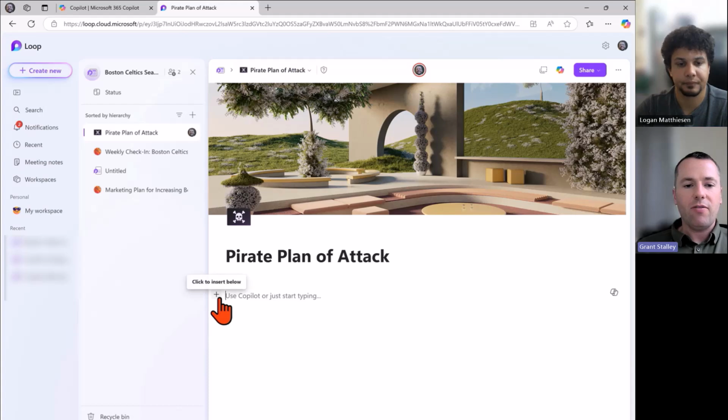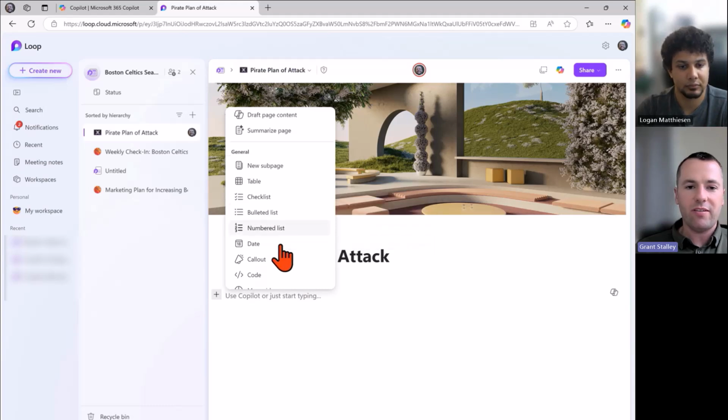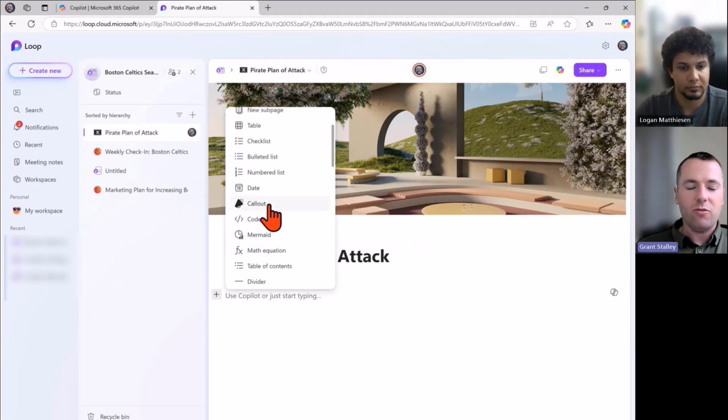I've also got this insert, and this is where I think it's really cool. So I can use Copilot up here at the top, draft page content or summarize the page. But I can do lots of different things. So I could include a table. I could do a checklist, bulleted list, numbered list, put in a date, do a call out here, put in some code, math equations. There's all sorts of different things.